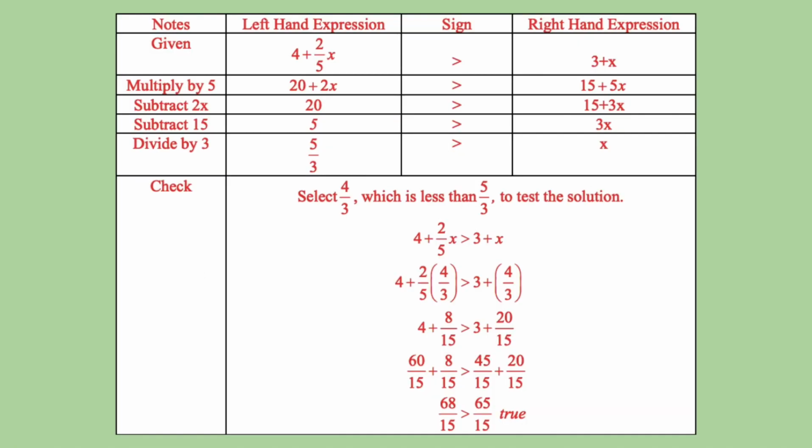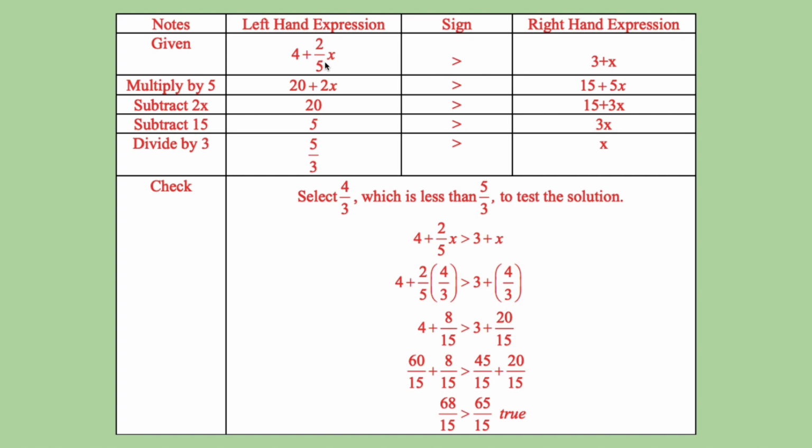So we're going to go over an example on how to solve our inequality and then check it. We solve an inequality just like a normal equation. So we're going to multiply by 5 on both sides first. Well, I think that should be 2 over 5. Yeah, so we're getting rid of the 2 over 5 by multiplying by 5 on both sides.